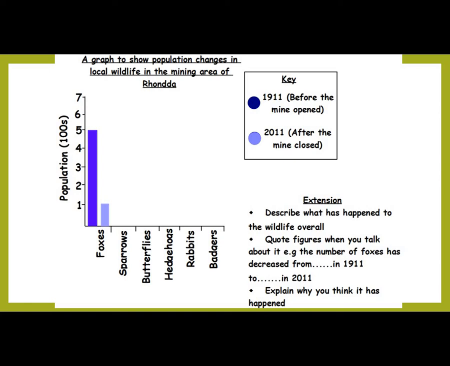Okay, what you will have seen, I haven't plotted out all the bars as an example graph, but what you will have seen is the population of every single animal has declined. It has decreased over the 100 years. And this is probably because of the things we looked at in our first black and white photo. There's no habitats for them to live in anymore, so they've had to leave the area. The water supply is contaminated, which might have poisoned some of them. There's a lot of air pollution and a lot of waste material around and dangerous machinery, and there's no habitats for them to live in.